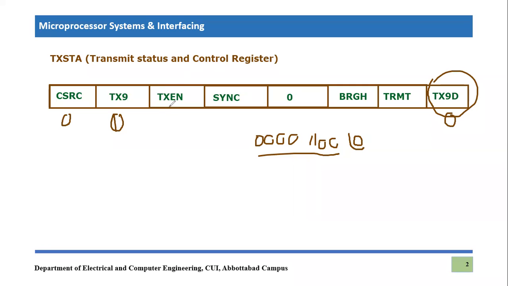The third bit is transmit enable, but it will always be equal to one if you are going to enable the serial port communication, or if you are going to transmit certain information. So you will put here one always, if you want to transmit something. If you do not want to transmit or you do not want to use your PIC-18F microcontroller as transmitter, so you will put here zero. So one will be used for transmission purpose and zero will be used if you are not enabling transmission mode.